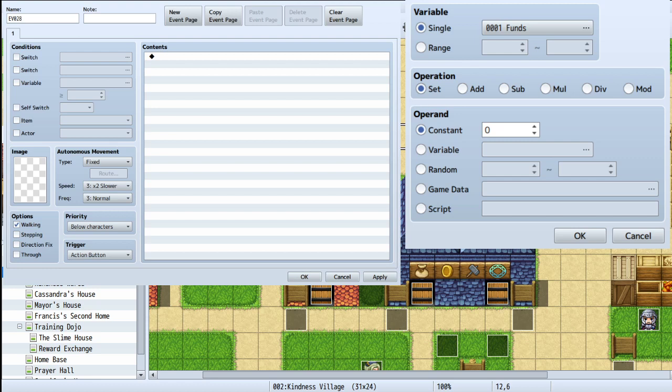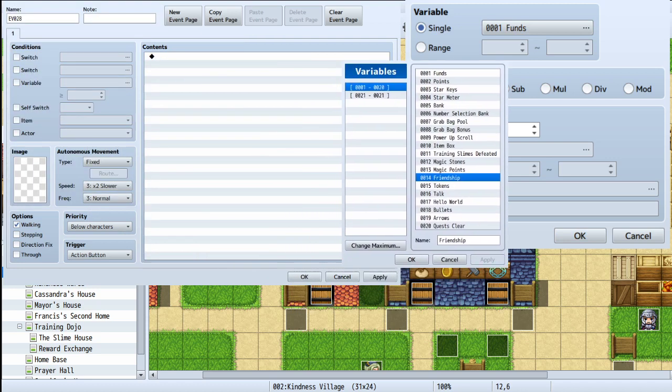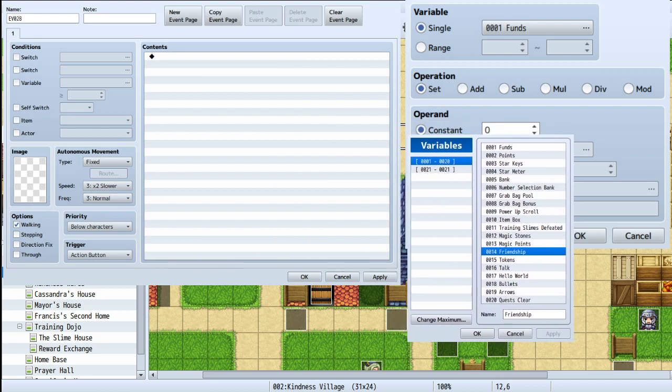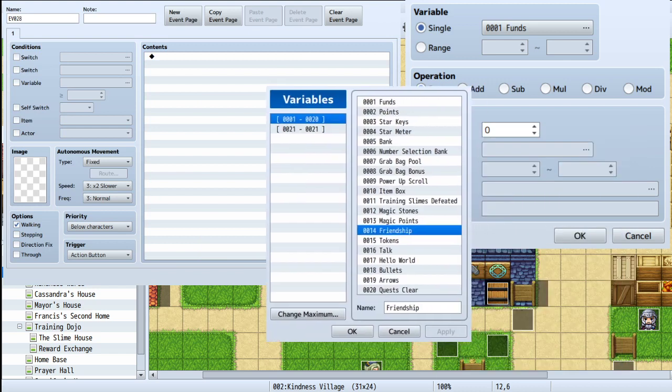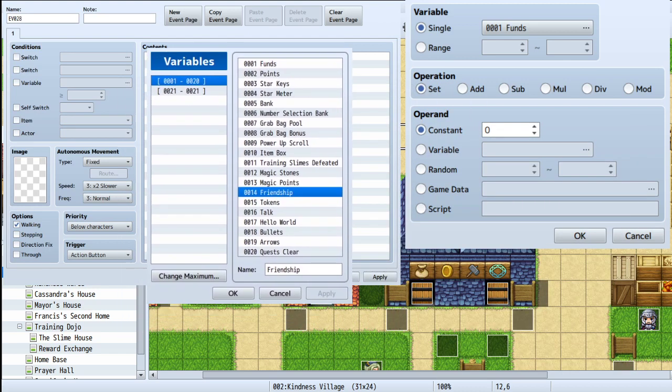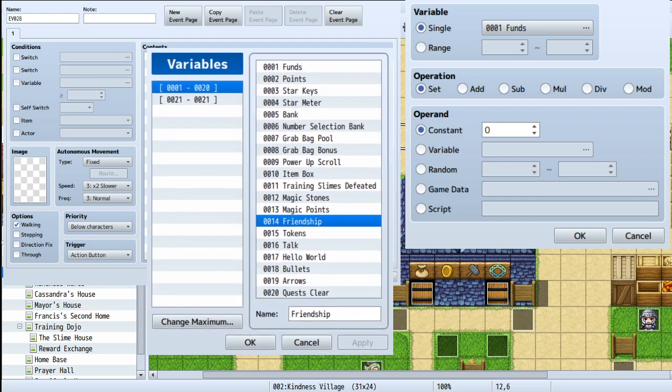Now, when we have the control variables, if you click on variable single, you're going to see your list of variables, as shown here on this side of your screen. These are my variables when it comes to the game. I'm going to place them here so that it's easier for you guys to see.